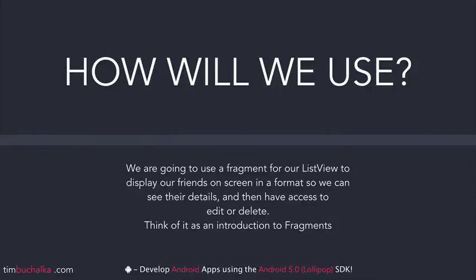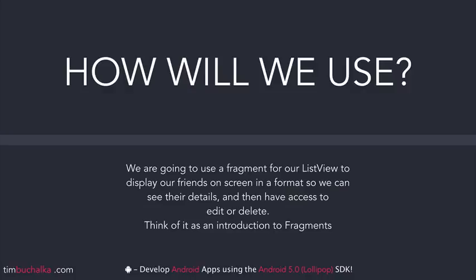So what we're going to use it for, we're going to use a fragment for our list view to display our friends on the screen in a format that we can see the details, and then we'll have access to edit and delete, which we'll use intents. So think of this as an introduction to fragments. You can see how a fragment has got a life cycle of its own, as I've said, and of course how to actually develop them. So let's get into the code now.